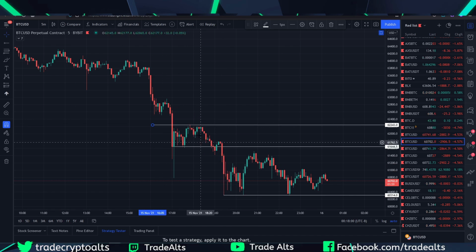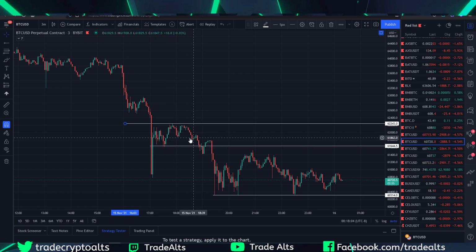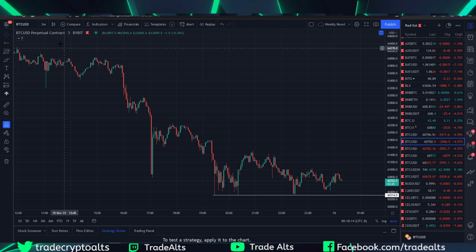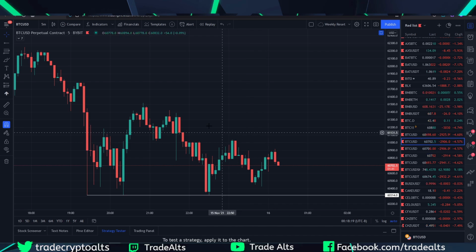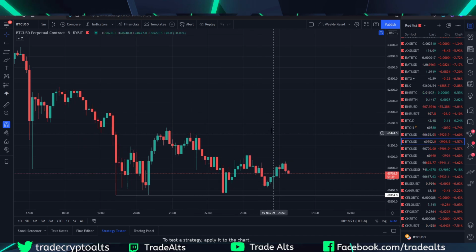Now, would I be trading this? You could go on like a 3-minute, maybe, but not really. Again, this is how you would look to identify that, right? It's where the majority of the price action is happening. But the more relevant one right now is this current range here. And really, I would mark it off like this.